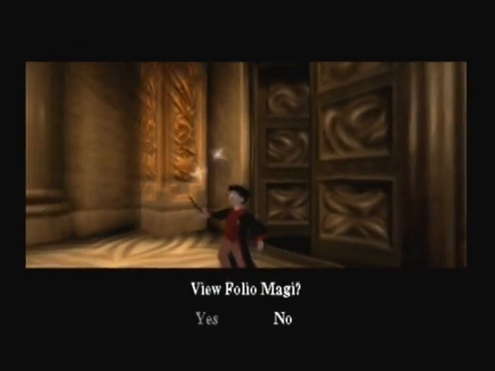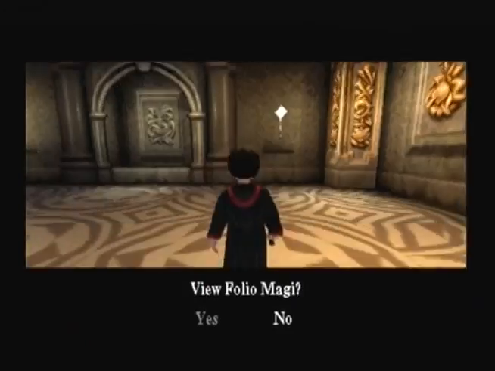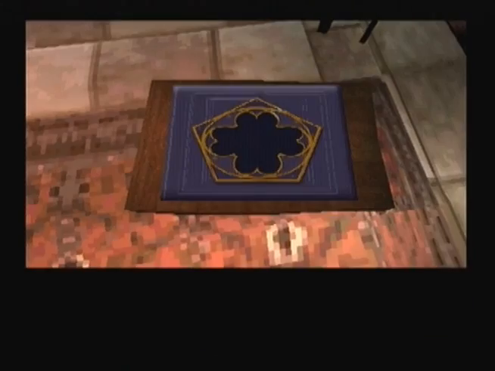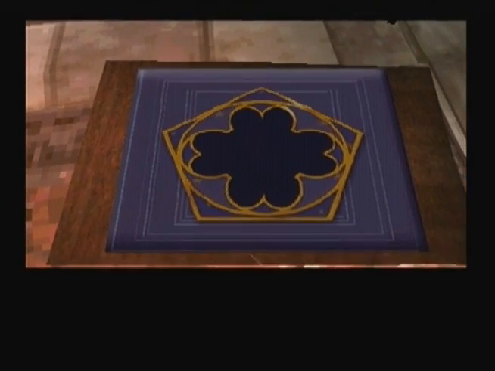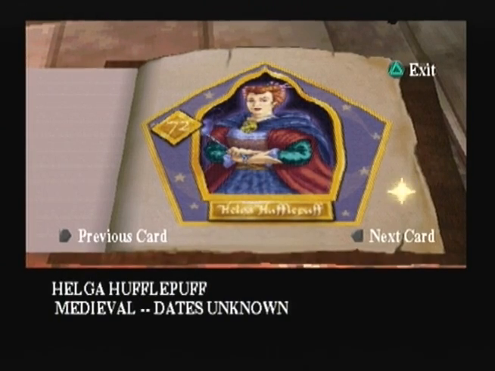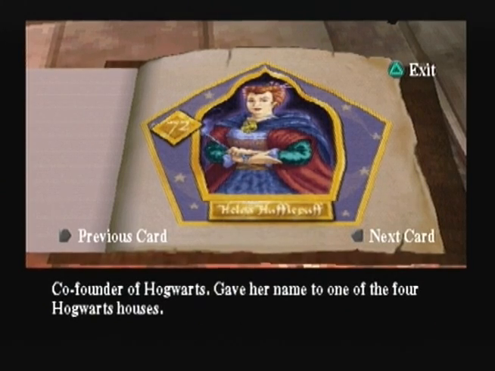Okay, so that's Helga Hufflepuff. Helga Hufflepuff. Yeah, man. I know my witches and wizards. Take me to the Hogsmeade pub quiz and I will own. Three Broomsticks won't know what hit them. Okay, card number 16. Helga Hufflepuff. Medieval. Dates unknown. Co-founder of Hogwarts. Gave her name to one of the four Hogwarts houses. Isn't that just absolutely fascinating, isn't it?